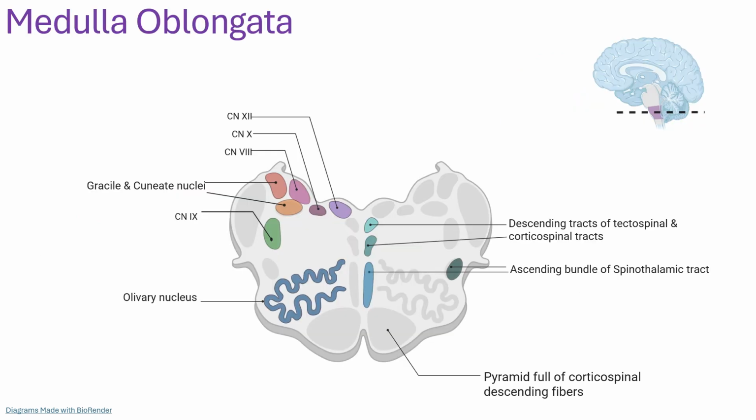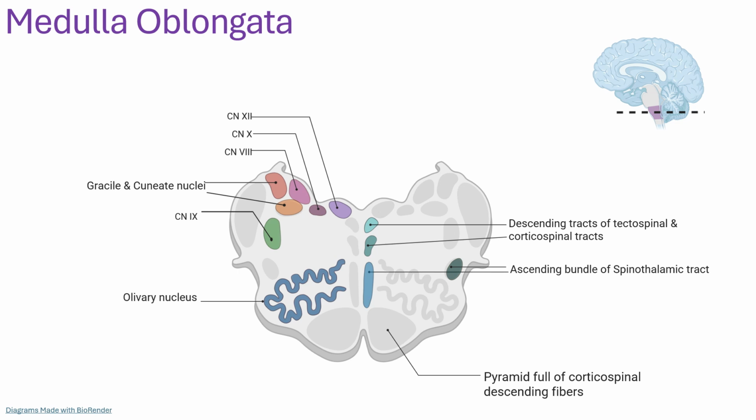The medulla oblongata is the first structure to emerge from the spine hole in the occipital bone of the skull. I'm kidding. I'm not kidding about the emergence, but I'm kidding that it's called the spine hole. It's called the foramen magnum. At its superior border, it transitions into the pons, and at its inferior border, it transitions into the spinal cord. It's just ever so slightly thicker than the spinal cord itself.